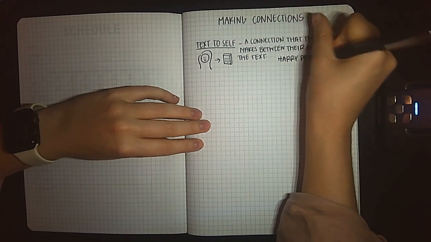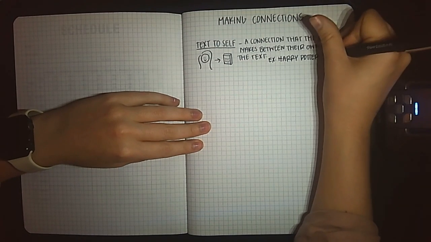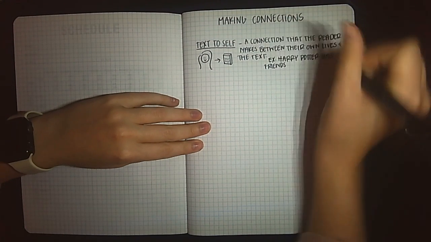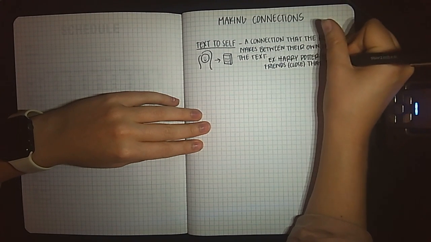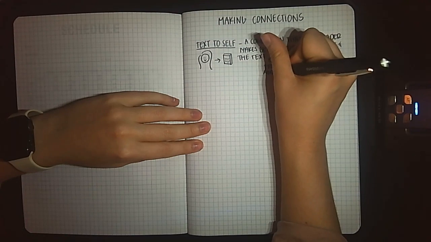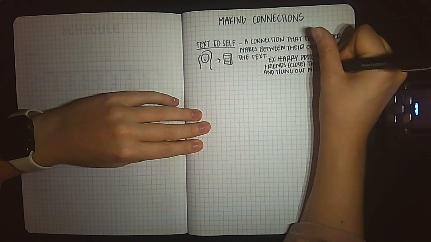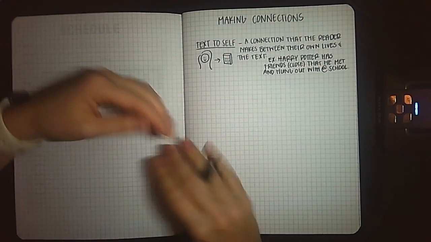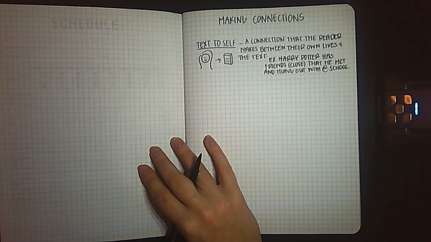So I'm going to write my example. Harry Potter. I'll probably write EX for example. Harry Potter has friends. I'm going to write in parentheses close friends that he met and hung out with at school. And I apologize. I always write my notes in this style of lettering with capitals because it just helps me read my own handwriting better. If it bothers you, you do not have to write in all caps.